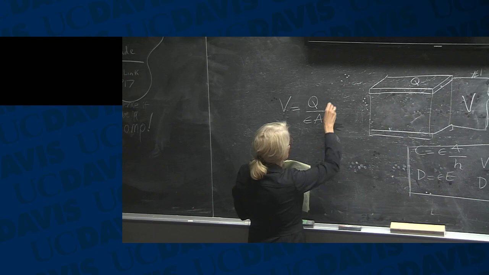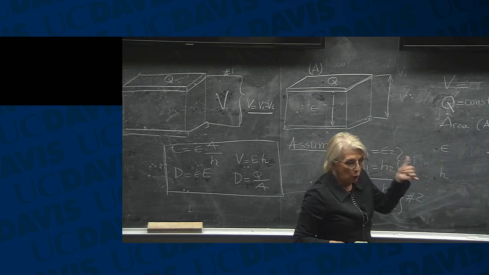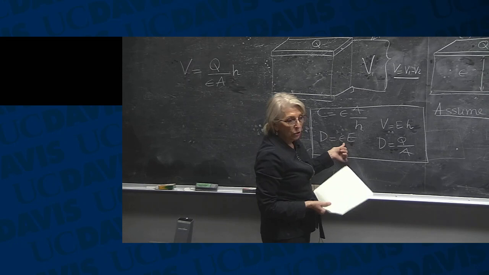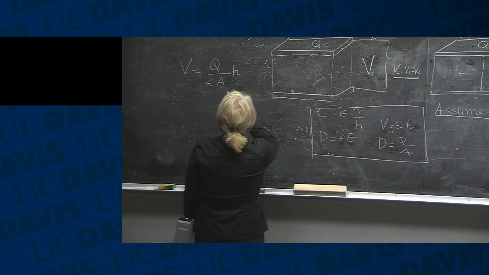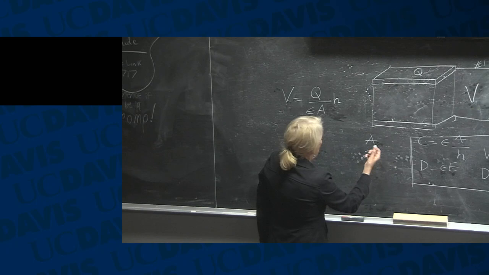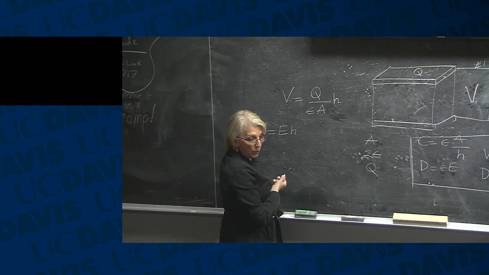Okay. If you remember, A is one of these areas that need to be fixed. You told me that you want to fix epsilon to 2 epsilon. All right. Then you cannot fix too many also, because then your solution is not going to be possible. Let me just tell you why I'm saying that. If you come here and fix A, so in your case, you told me that I'm going to fix A, but I'm going to make epsilon 2 epsilon. All right. I'm going to fix Q. That's what we said. If we do this, then we know the following. We know that V equals E H. Do we know that? Okay.